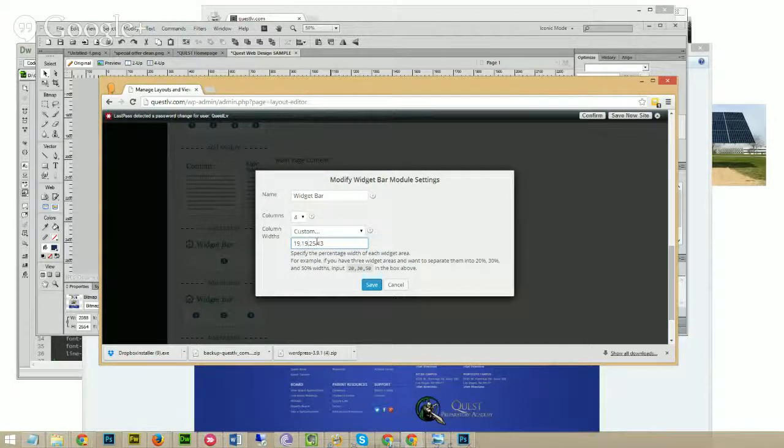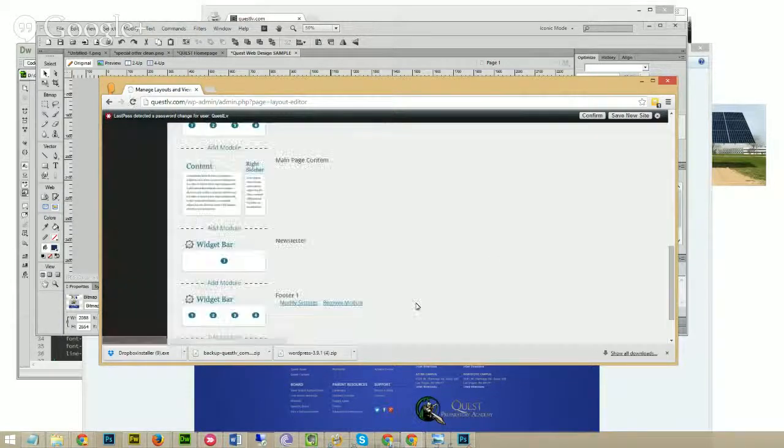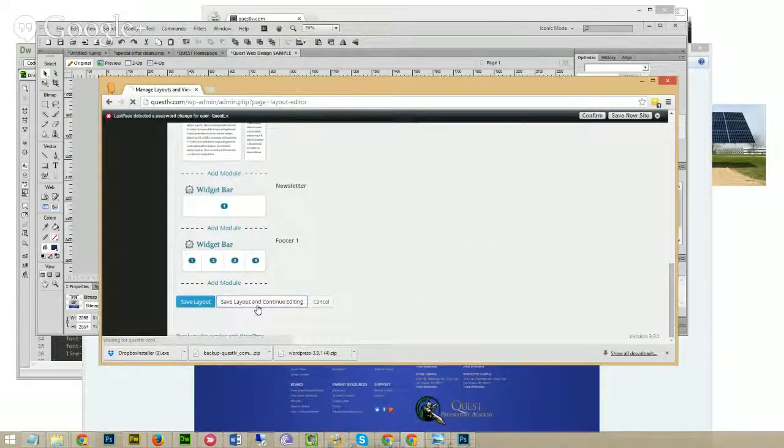19, 19, and 43. And we got our custom widget bar, and I'm going to call it footer 1. And then the last one, I'm going to make a standard builder footer.